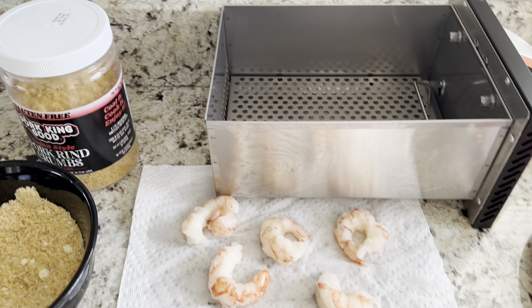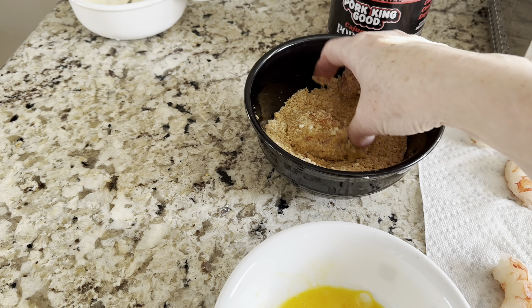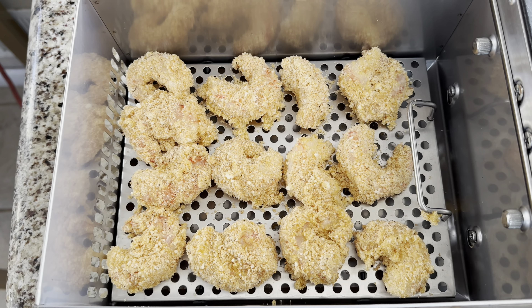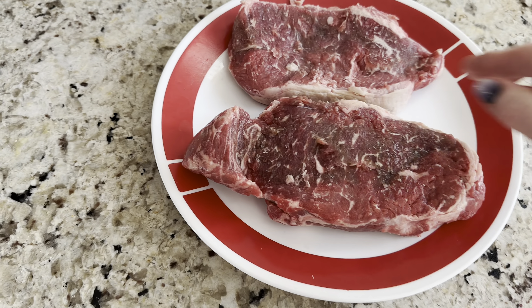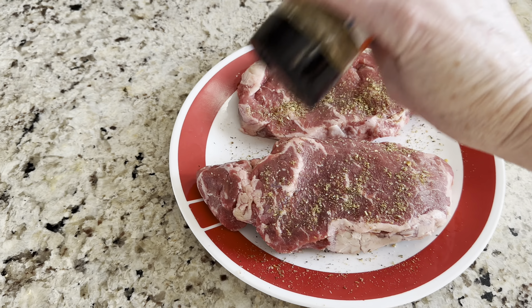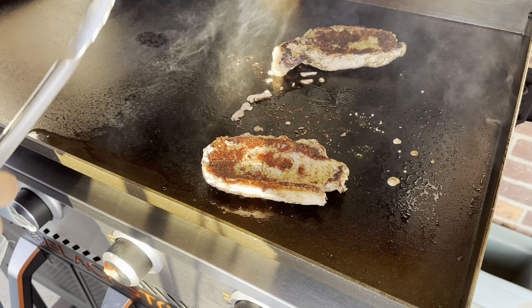This is the little air fryer basket that goes in the griddle. I'm dipping these shrimp — deveined, tail-off, extra large shrimp from Sam's Club — into the egg and then into the crumb mixture, then laying them right in the basket. These are New York steaks that I cut myself from a big slab. Ed is going to throw these on the griddle. I'm seasoning them right now with Redmond's Wasatch steak seasoning. I hope these get a nice crust like the hamburgers did — the hamburgers were delicious on here.